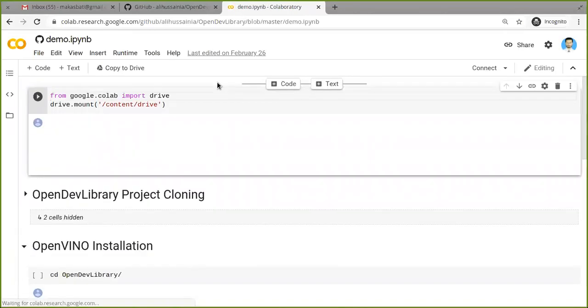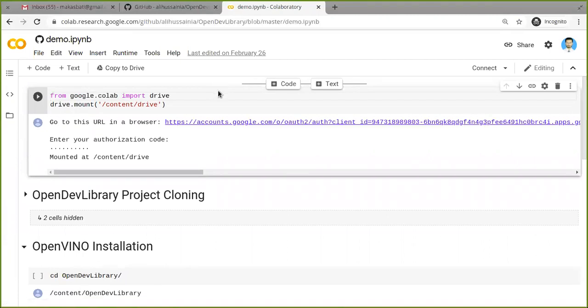Okay, so it's loaded now. Before jumping on to the live tutorial, we have to do one thing. And before that, let's read the second step.